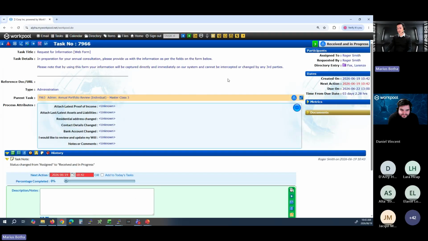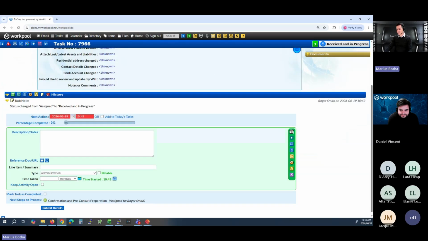So the task looks like a normal task. We know that clients often don't do the work and we still need to do the work for them. They might reply and send you an email with the content. It's not a problem. If the email comes in, you can link it to the task and Roger, who's assigned to this task, can complete it directly. Or the hope would be that the client now completes the work for you.